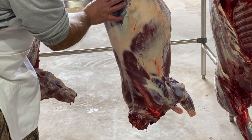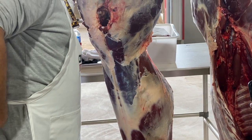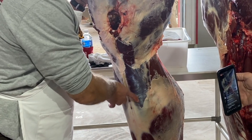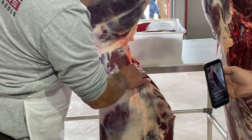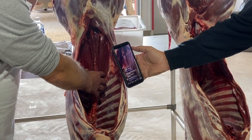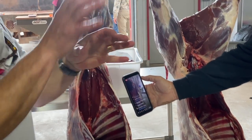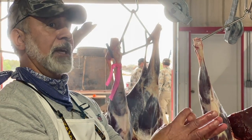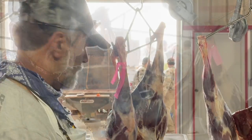Okay, so here, this is the New York strip. So this would be right here, the loin where there's no ribs. That's the strip loin. That's the New York steak. On the inside is the tenderloin. Some people call them the fish. These are the tenderloins. So if you cut a steak off of this side, you got a T-bone. You got the New York strip on one side, the filet mignon on the other. So that's a T-bone or a porterhouse steak.